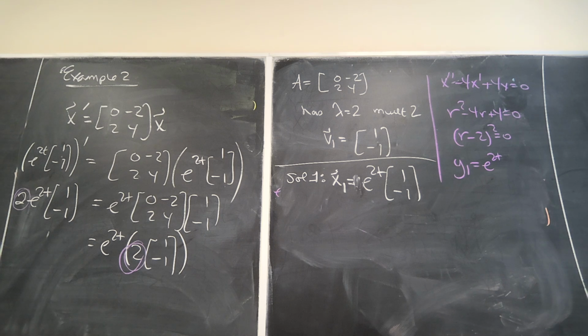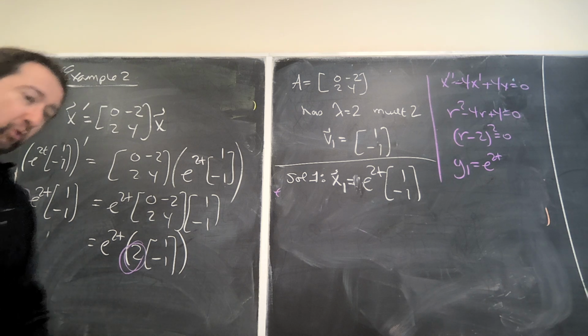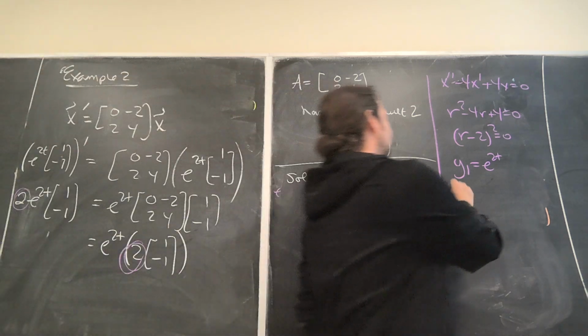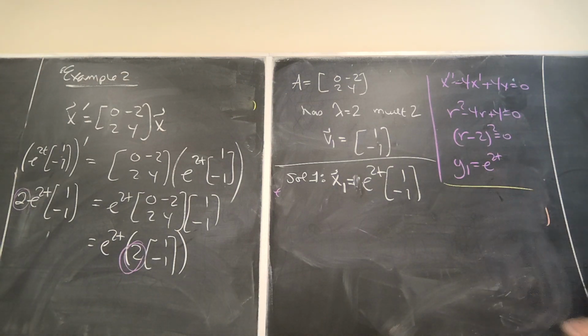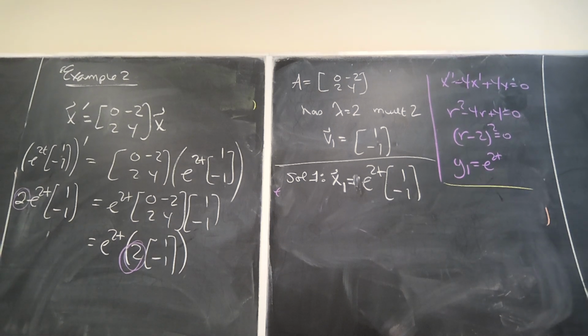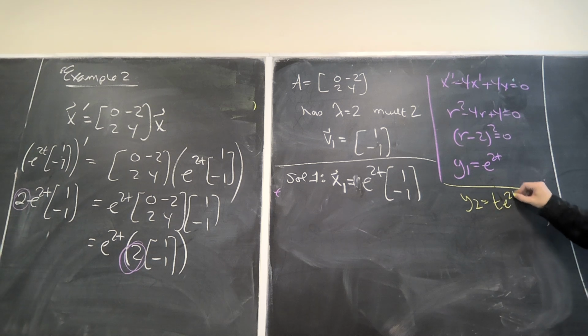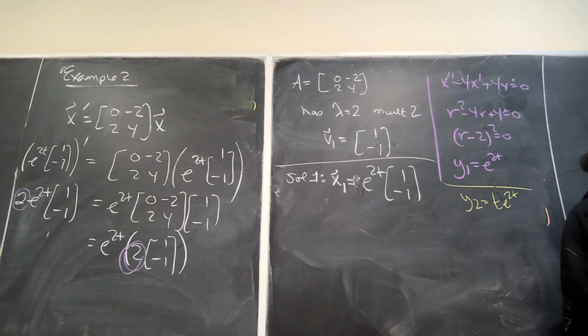All right, now comes the obnoxious part. I mean, more obnoxious. What did we do in this problem when we had repeated eigenvalues? Where did we get another solution? The independent variable here is t, so what are we going to stick in front this time? We're going to stick a t in front, right? If I want another solution, I take my original solution and I just slap a t on there, and then I can check with the Wronskian that it works.